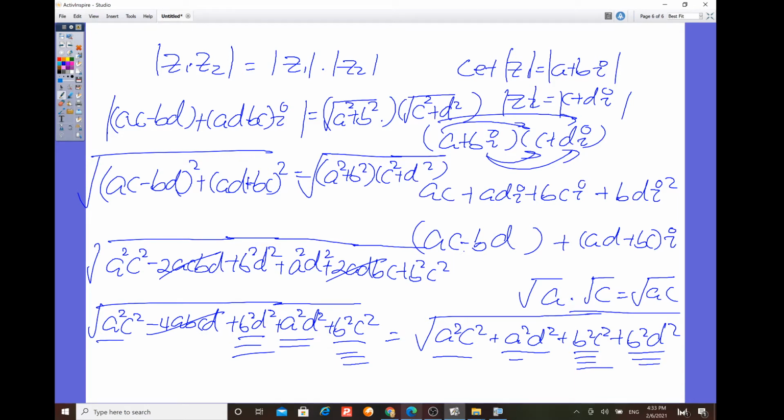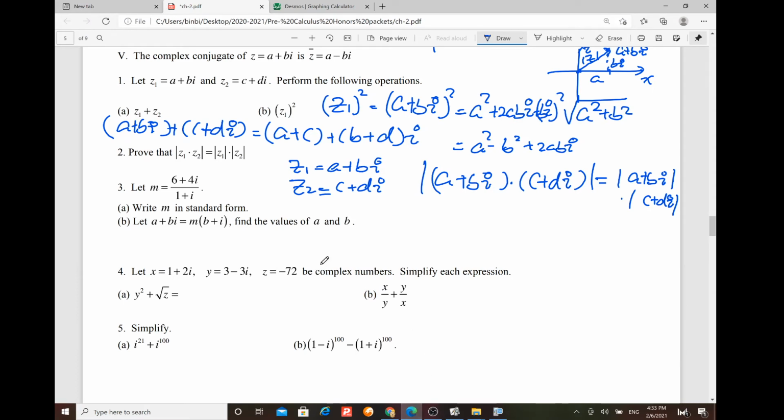Okay, so now let's see what else we got from this complex number. This one is just rationalized in the standard form, so basically multiplied by the conjugate, top and bottom. You guys are pretty familiar with that in Algebra 2, so multiplied by the conjugate, 1 minus I. Difference of 2 squares down the bottom, the top part simply FOIL.